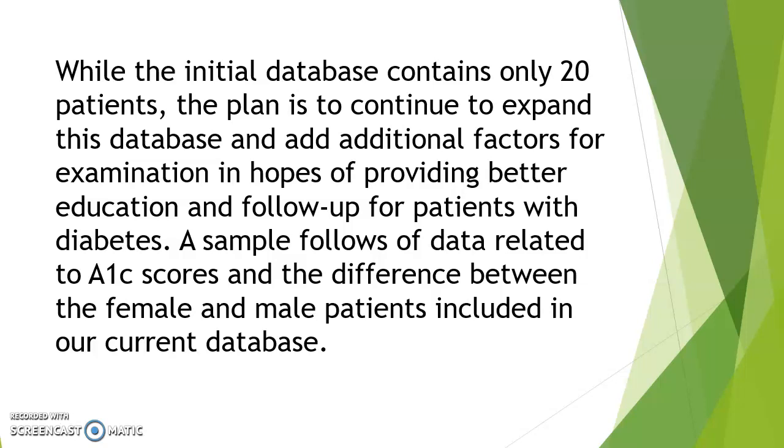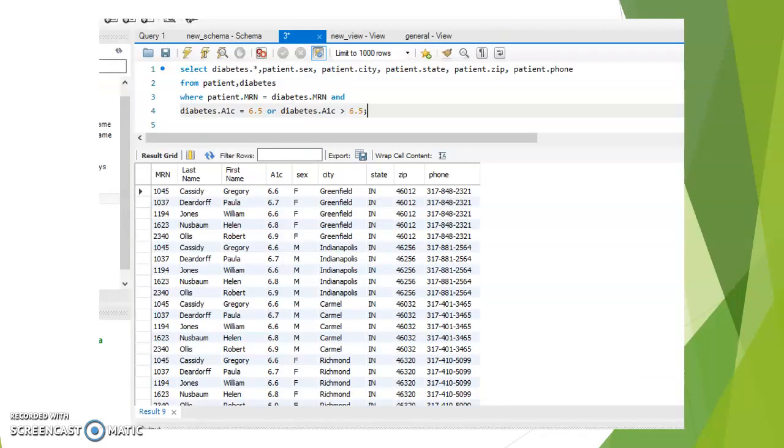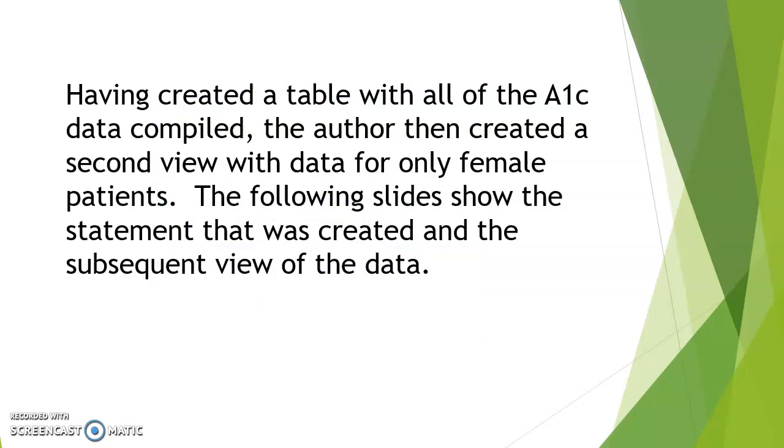A sample follows of data related to A1C scores and the difference between the female and male patients included in our database. So this simply would show you, we would have the patient's name if we so desired, their A1C, and their sex, and information regarding their different lab results.